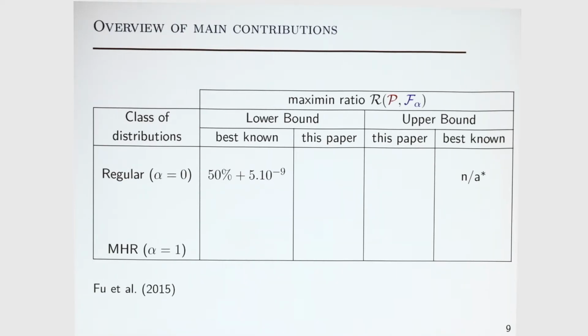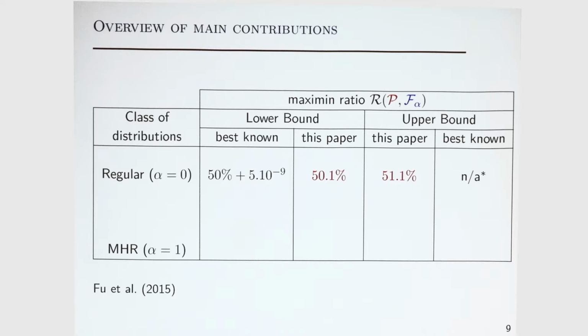In our paper, we improved this lower bound to 50.1% using one sample. But our contribution does not rely only on improving. We can try to continue improving. But really what we show is that there is no other mechanism that can achieve more than 51.1%. So we are able to characterize the optimal max-min ratio within almost 1%.